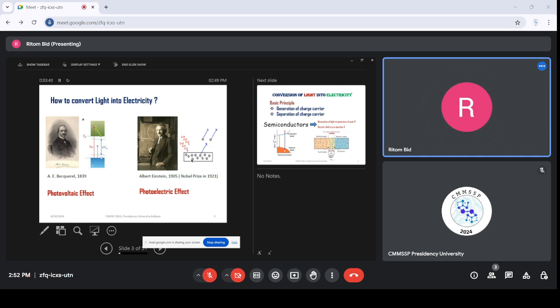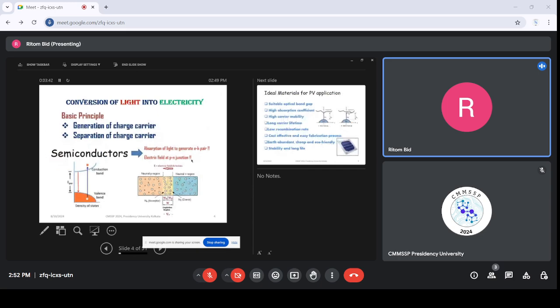So the basic principle, the bottom line of the generation of electricity from light, is these two steps. The generation of electron hole pairs, that's the generation of charge carriers, and we have to get current or voltage out of these charge carriers, right? So you have to move the charge carriers. Who will do this work? The separation of charge carriers, that is it. Now the generation of charge carriers is basically due to the electronic transition, that is the point.